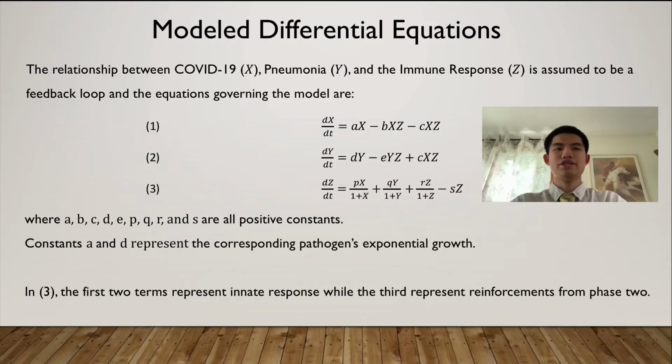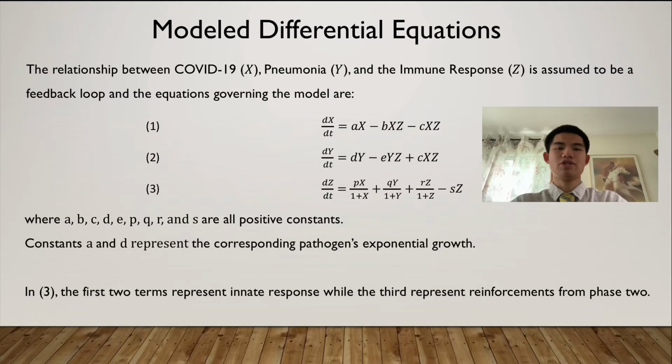In this presentation, we develop a mathematical model of the immune response to co-infection with COVID-19 and pneumonia pathogens. The model is formulated as a predator-prey system using differential equations in which COVID-19 and pneumonia pathogens serve as the prey and the immune system serves as the predator. The model idealizes the immune system as a single entity and captures its collective response using a single differential equation, although it is comprised of several aspects.